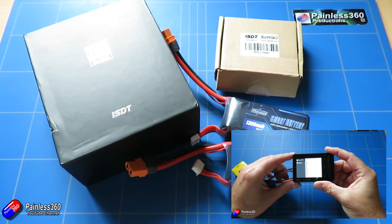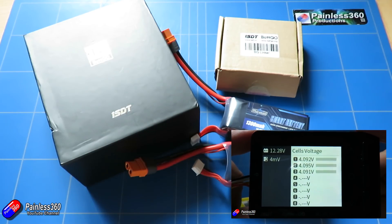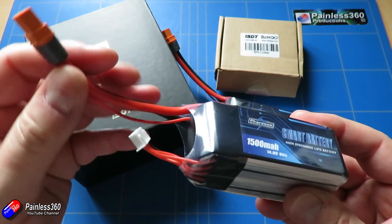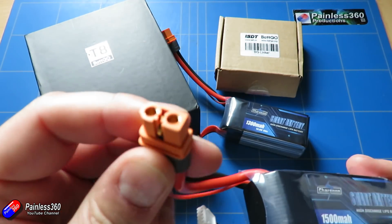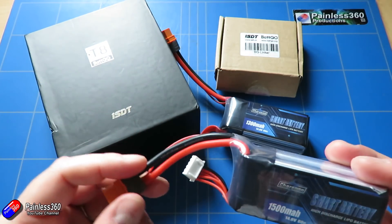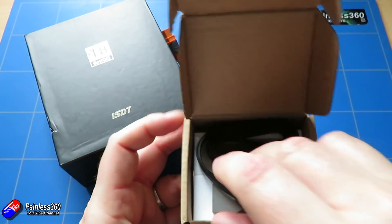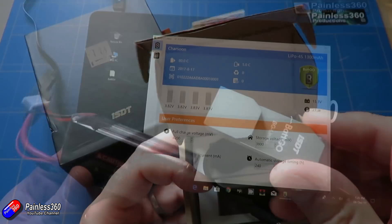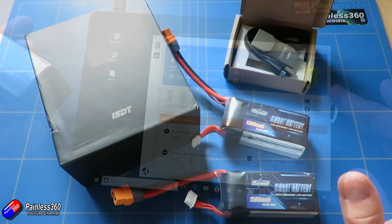We actually looked at a product that had the Batgo technology quite a while ago, and a couple of people said I'd completely missed the point — it's all about Batgo. I hadn't missed the point; I was waiting so I could get my hands on some actual Batgo smart batteries. You can tell them by the extra little cable, the extra connector at the side of the XT60, and some extra pieces like the linker — the little cable that connects your battery to the computer to read all the data off.